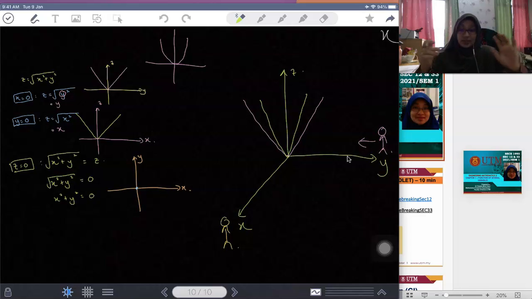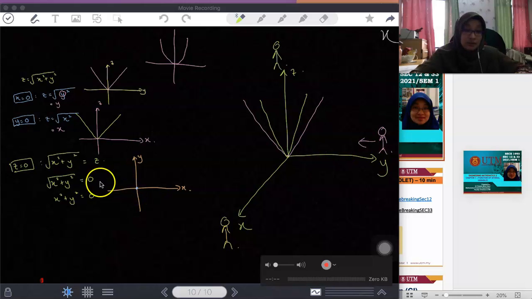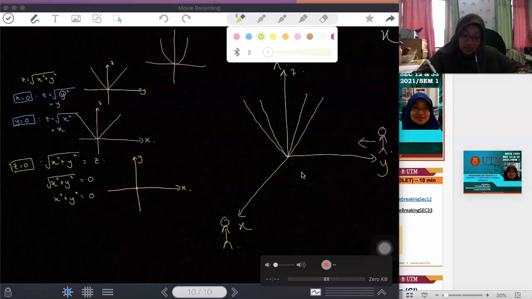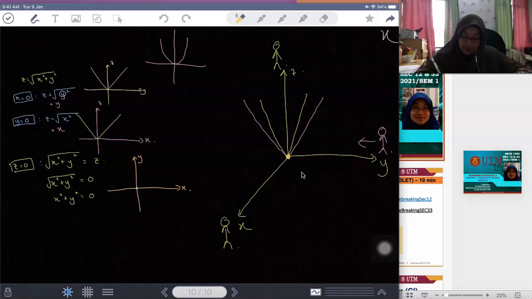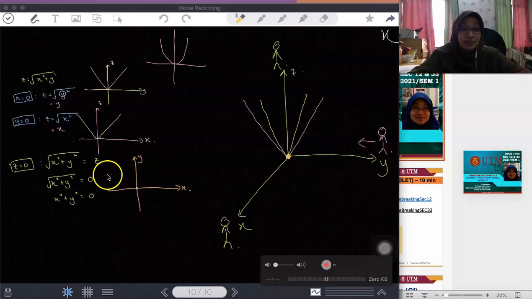Okay, now what can you see when you are standing along the Z? Which means that first you set Z equal to 0, but unfortunately you just have a single dot. Again, it tells you nothing, I mean in terms of the curve, we have no idea at all. So you have to play around with the value of Z. Just now we set Z equal to 0, which is right on the floor, but you can't see anything, just a dot.